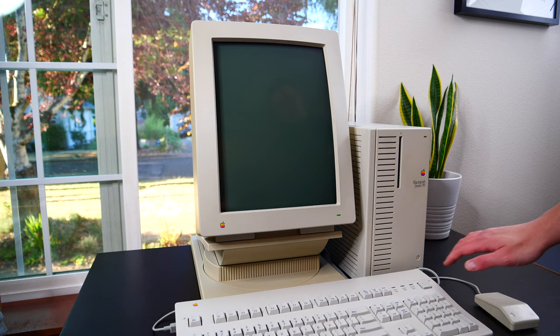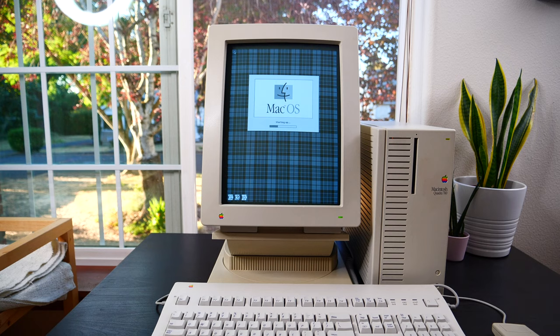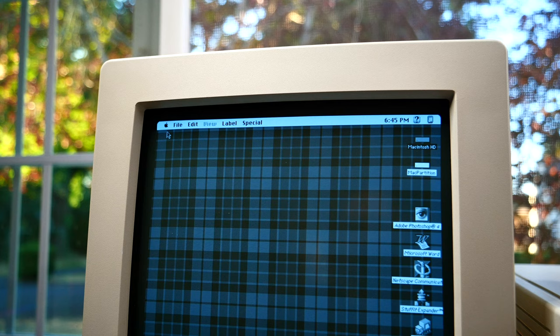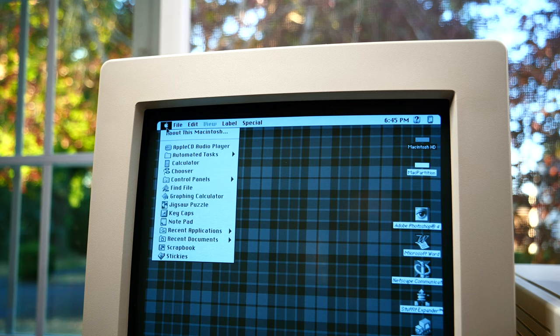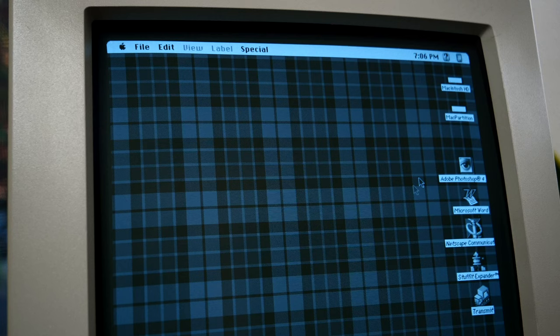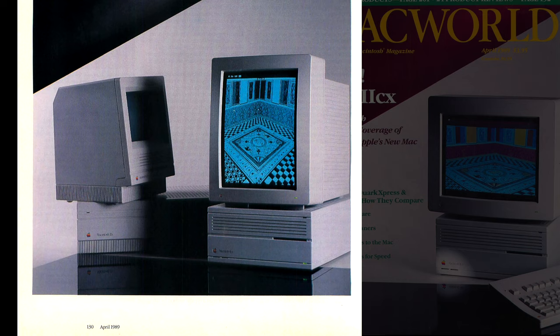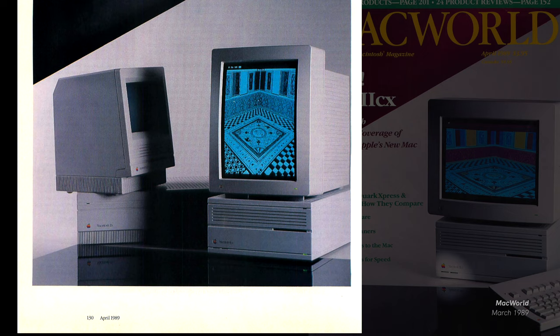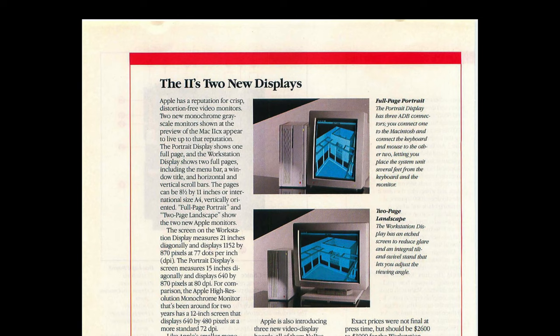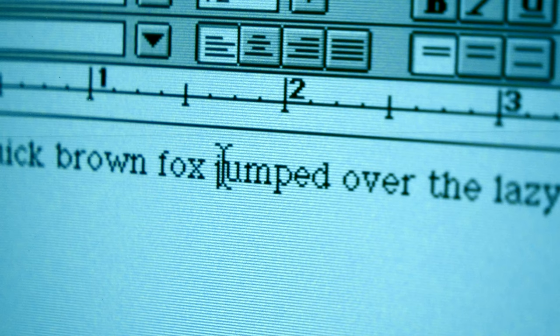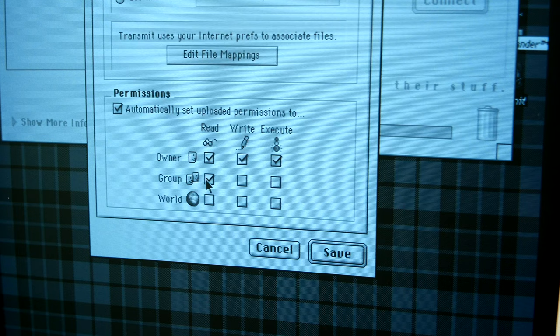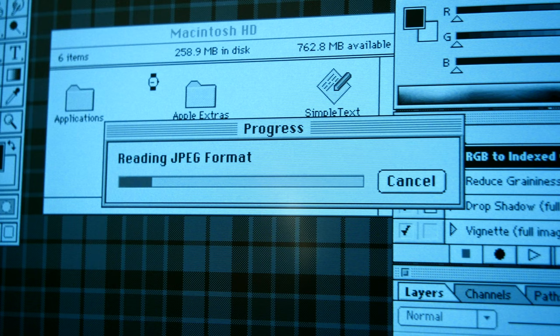And yes, I did say monochrome. Grayscale displays were still fairly common at this time for business and print work due to the sharper and brighter image quality that could be attained for text compared to many early color monitors. It debuted alongside the Macintosh 2CX, which at the time was the first compact member of Apple's line of desktops tailored to professionals. It made sense then that this new monitor would be positioned as a serious display perfect for the growing desktop publishing market, which Apple themselves had helped pioneer with the original Macintosh. Journalists made specific note of the portrait display's high refresh rate, which they said could help eliminate eye strain.